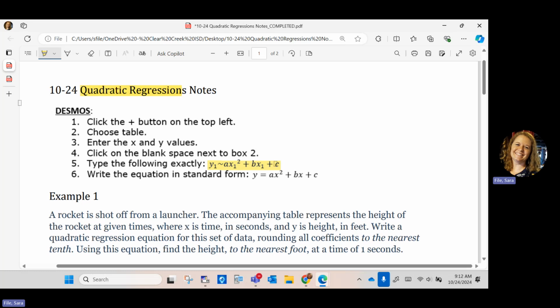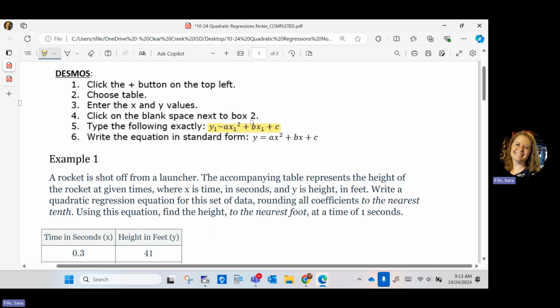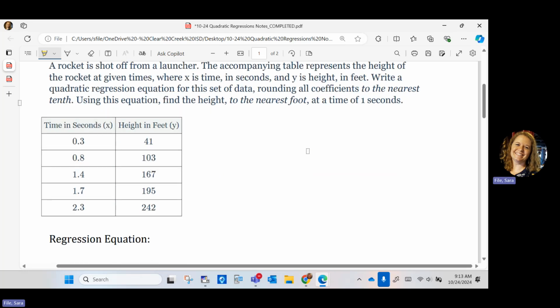when we're plugging that in Desmos. Then it's going to generate the statistics or the data that we need, the parameters. It's going to tell us what A, B, and C are based on the data in the table. We're going to go through this process with this first example. Then we identify A, B, and C, and we round it based on what the question tells us to round to and write our regression equation in this standard form, quadratic trinomial. So far, so good? You can have Desmos open so you can follow along with us.